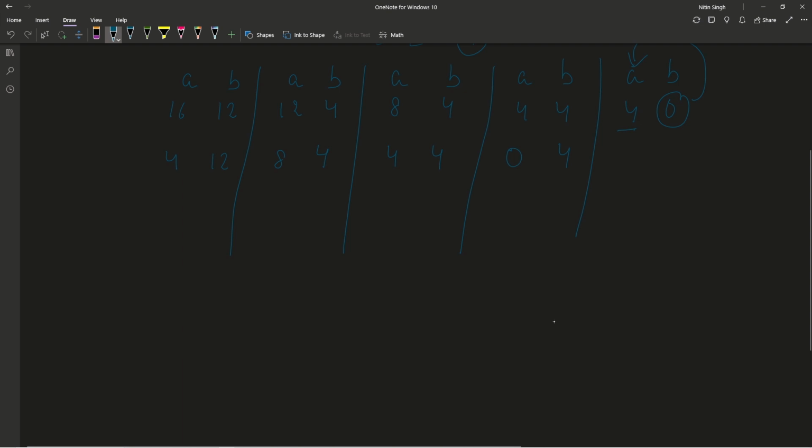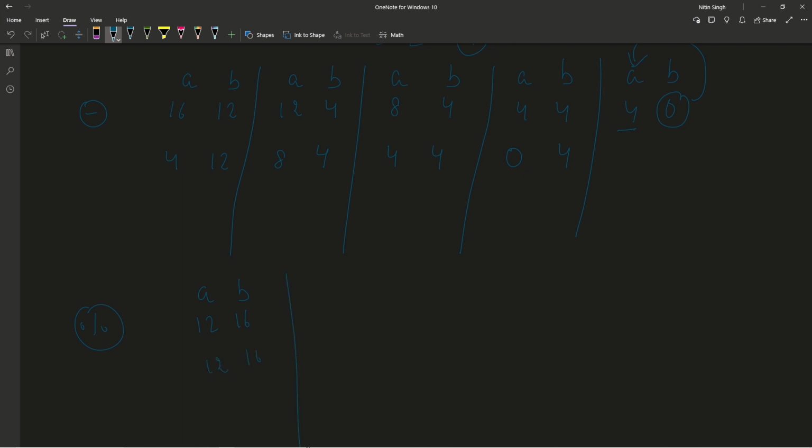So guys, again we have A and B, and this time A is storing 12 and B is storing 16. It doesn't matter which is storing the greater or smaller number. We are going to use the modulus operator here. We discussed the subtraction operator, but here we are going to use the modulus operator. So now once we divide 12 by 16, we get a remainder of 12, right? A is going to be 12 again and B remains the same, 16.